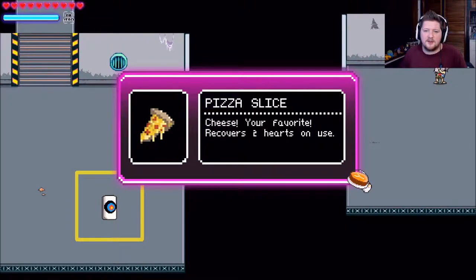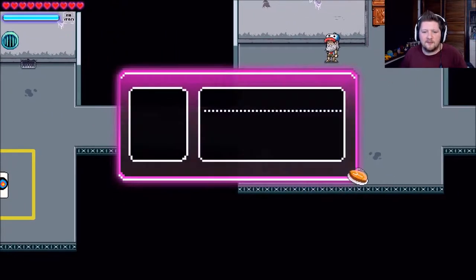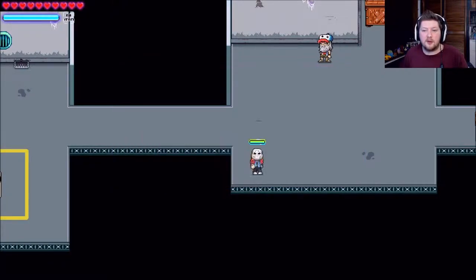Pizza slice. Cheese, your favourite. Oh, cheese is amazing. Recovers 2 hearts on use. I don't know why the Y button there is at a weird angle. Okay, chicken ramen. Steamy and spicy, recovers all of your hearts. Nice.